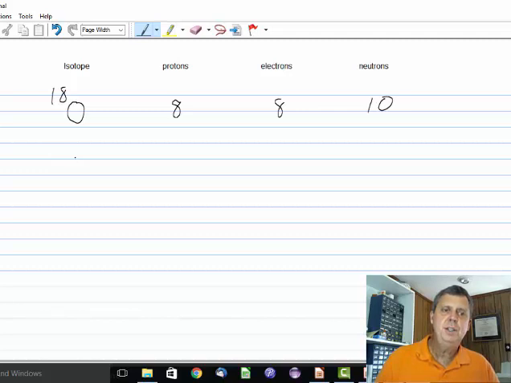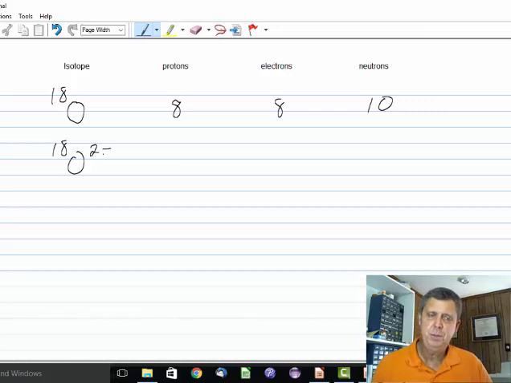Now if we were to take an oxygen ion, let's take, the charge is shown in the upper right corner, and it's usually shown as a 2- versus a -2. I'm not that picky in this course, but to be proper it should be a 2-. So this is still an oxygen atom. Well, it's technically an ion now, but it has 8 protons. That won't change any. We'll get to electrons last. Let's look at neutrons. Again, this is based on an oxygen 18 isotope, so it still has 10 neutrons.